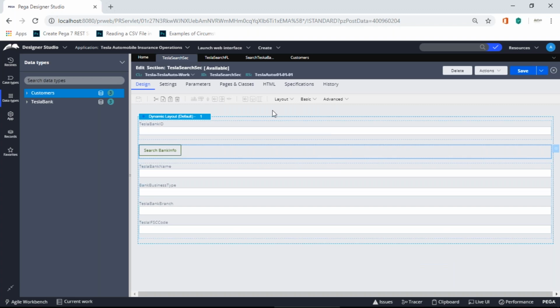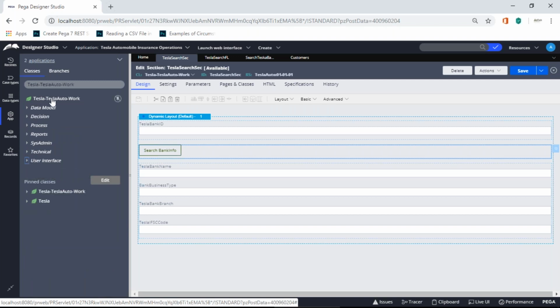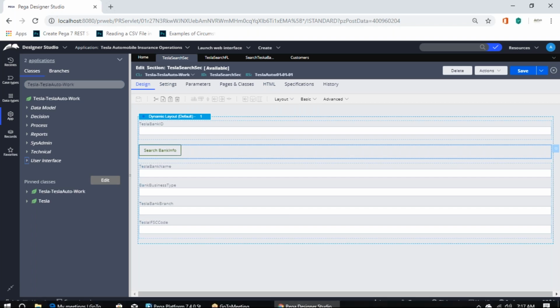Okay, now we'll go to part 2. Before part 2, we need to do some configuration, because we did all this, right? So let's do the configuration part first, and then we'll go to part 2. Okay, let's complete this exercise and then we'll do the configuration. There are a few configuration things we have to do. So where are we?